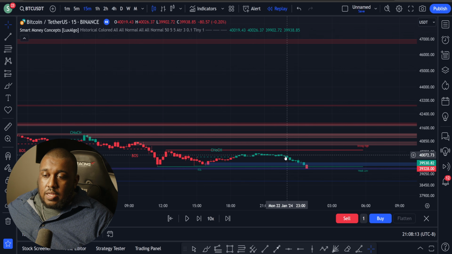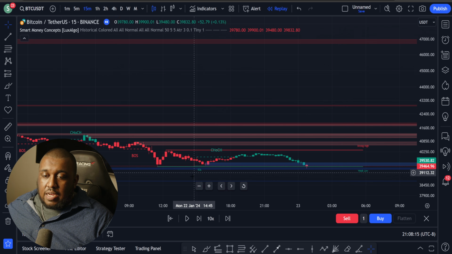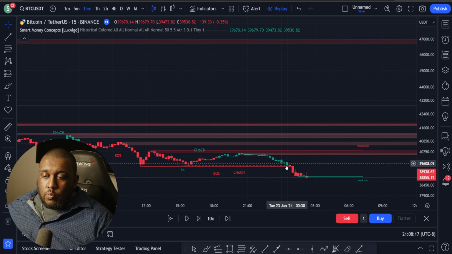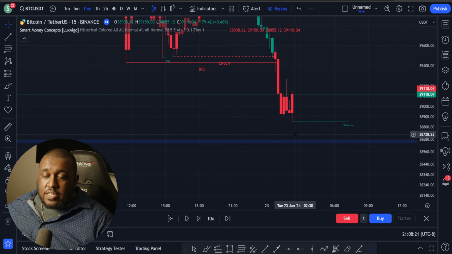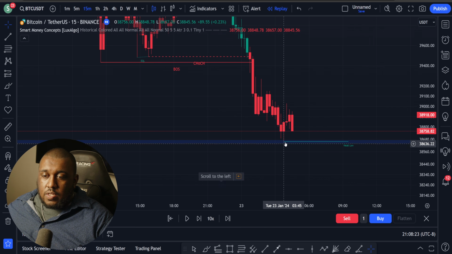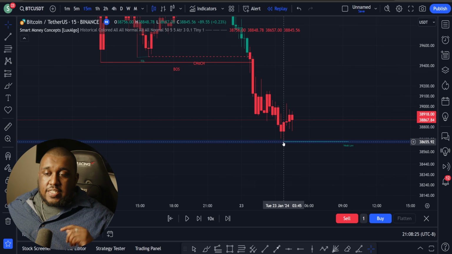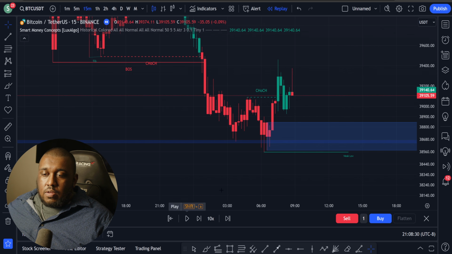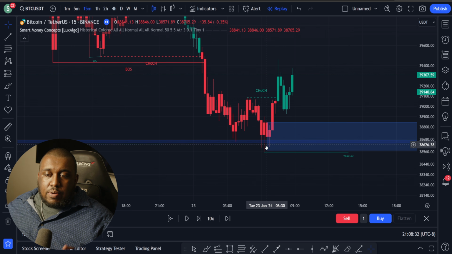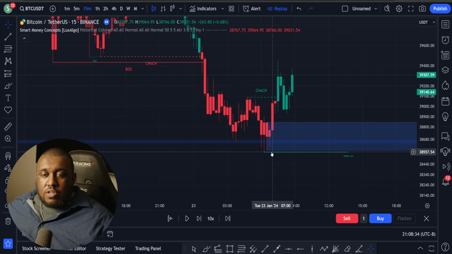Hovering. Hit it. Broke down below it after the first attempt. Once it broke down below it, what happened? We're coming down here to this next order block. Bounced right off of it. Scalpers, you guys are going to love this on the 15-minute chart. Still held. Notice how we broke down below it, but we didn't actually continue to move down.